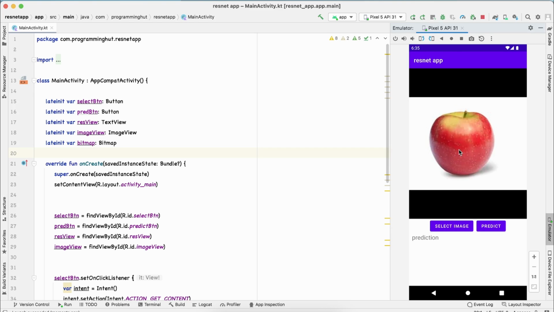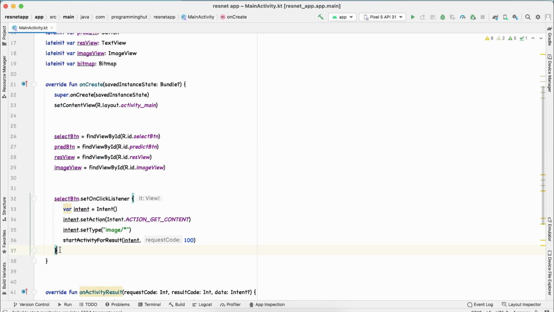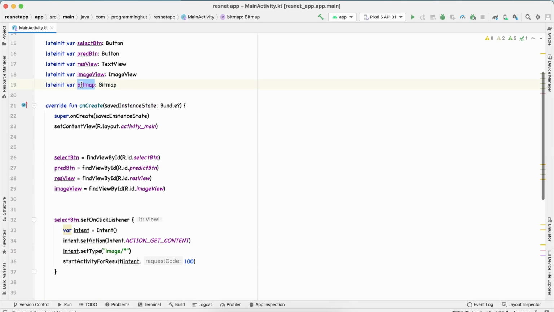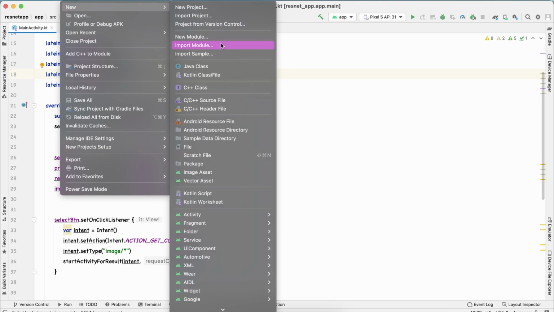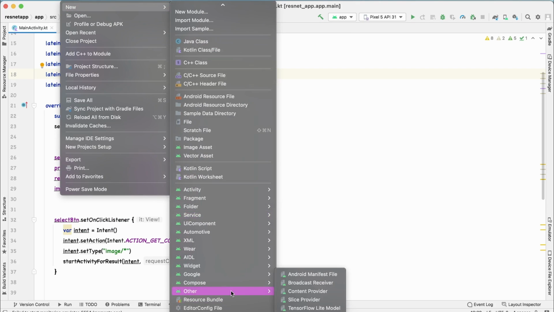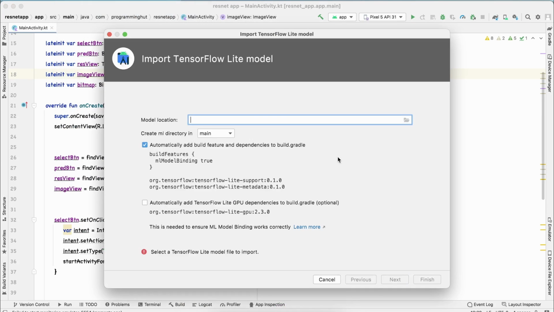Alright, now the main part, which is what should happen when the predict button is pressed. When the predict button is pressed, we are going to use this bitmap and send it for prediction to our model and then get the output from the model. So first of all, we need our model. For importing your model inside your app, we are going to click on File, New, Other, and TensorFlow Model.